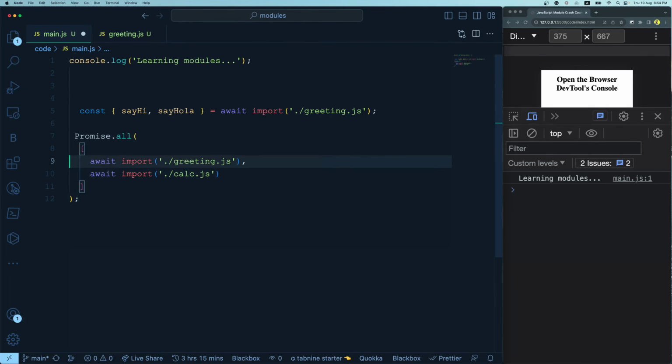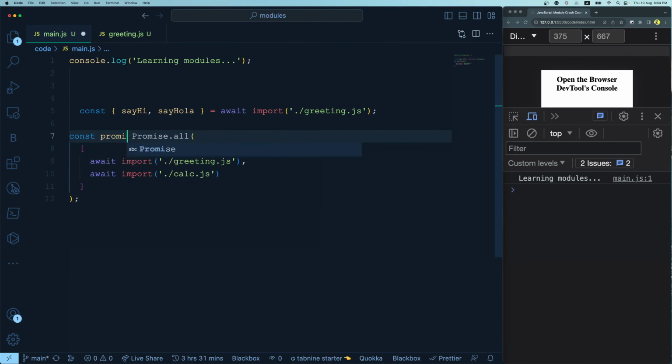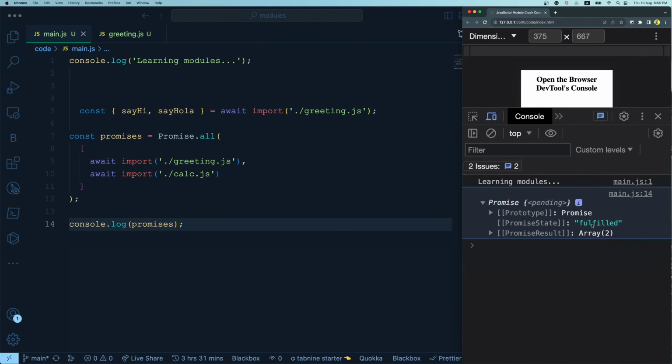Now what it returns is a bunch of promises. Okay, so I'll catch them inside a bunch of promises. So how I'm teaching you, just go step by step, so that you learn it completely. What it returns is promises, and if I just expand it a little bit, the promise status says fulfilled, meaning all the promises resolved successfully.